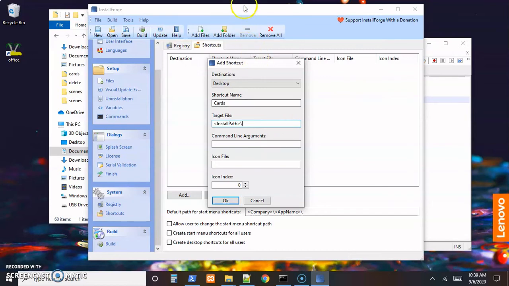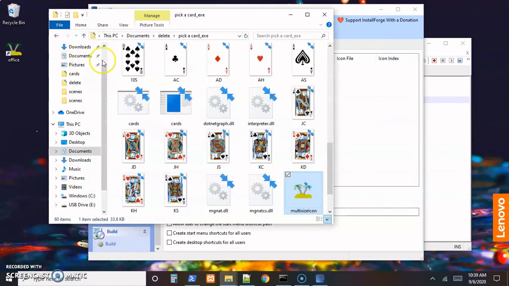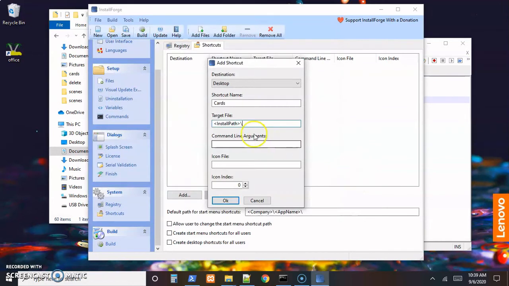And then once we're there, we want to go in this folder that we created. The pick a card _exe, because we're copying that whole folder over. So we'll go into pick a card _exe folder, and then we want to actually open cards.bat, the batch file.